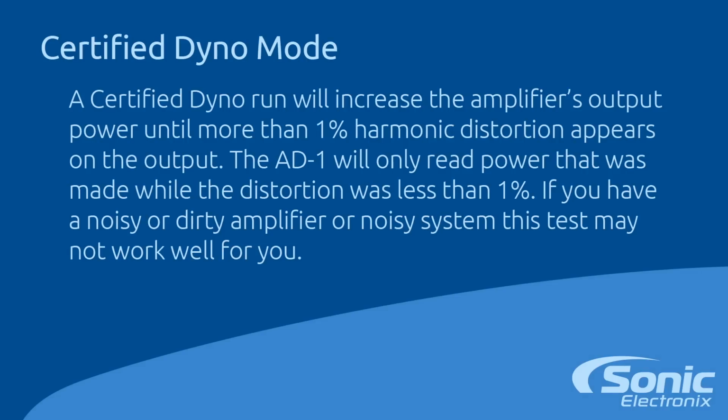As you can see on the screen, we took the CD that DMOR Engineering gives you for the Amp Dyno, and this represents the track that's played during this test. It plays up until it reads less than 1% distortion, and at that point, that would be the number that you'll see, and that is your dynamic RMS power.